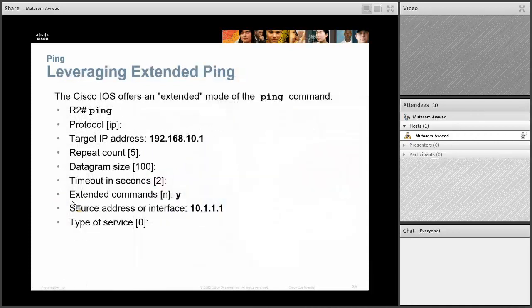If you use an extended ping command, that means you can give more information, control about how big, for example, the datagram should be, how many times you want to ping this device, and so on. So using the extended ping command can give you more information about troubleshooting. I think there are some labs that allow you to do that. I don't think it's that important. But you do this again on your router.